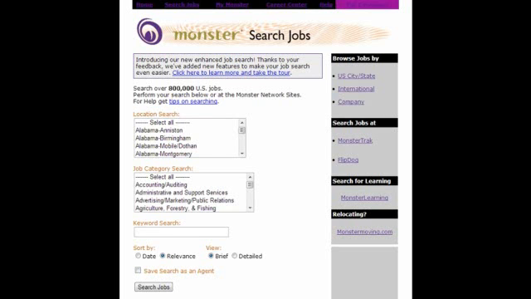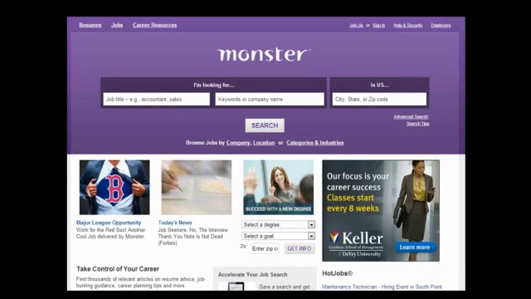And a complex form kind of goes back a ways on the web. This is an old version of Monster where I had all these different scrolling lists that I could go through. I had a bunch of different ways that I could search. But today, they're doing it in a much more user-friendly way. They are using more of the type ahead. They're not using those long lists. They've made this an easier process. But even still, there's a handful of ways you can search.